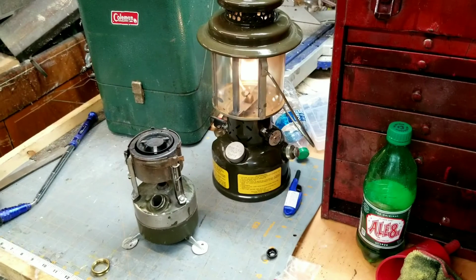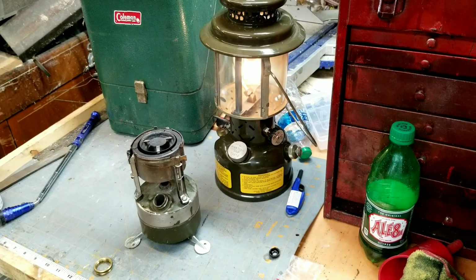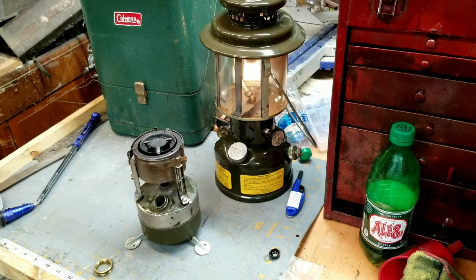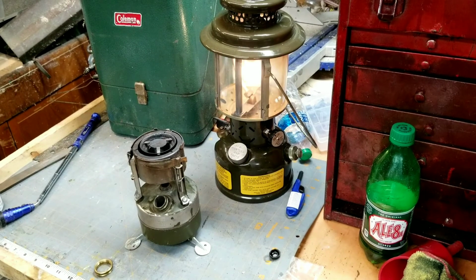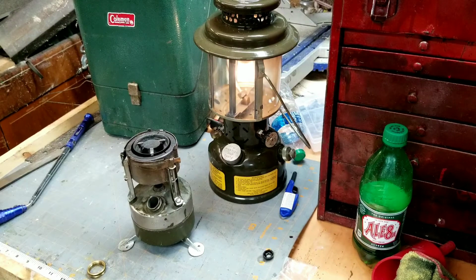Yep, old mil spec definitely running out of fuel on me. I didn't have much in it. I just put enough in it to give it a good test. I've run it a couple times since then, so it's done pretty good. They'll pop and crack like that because they don't have a burner screen.